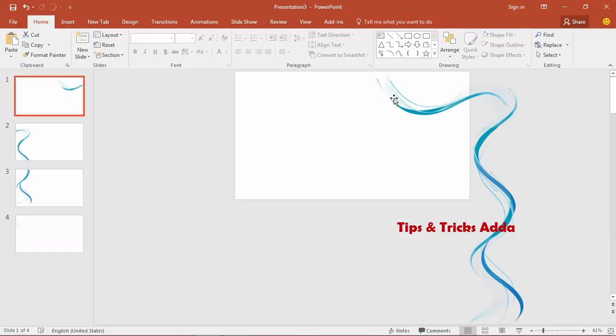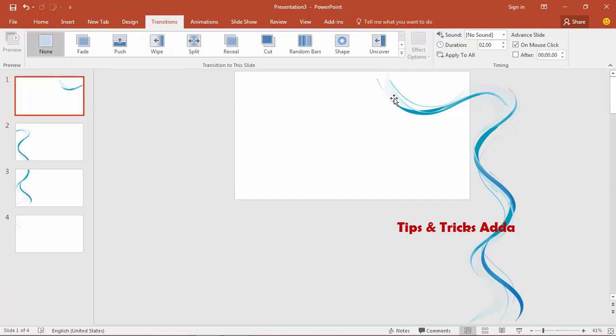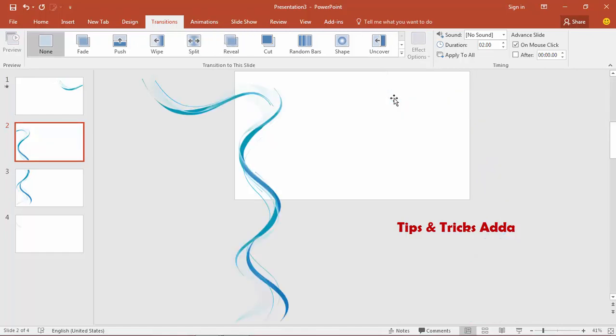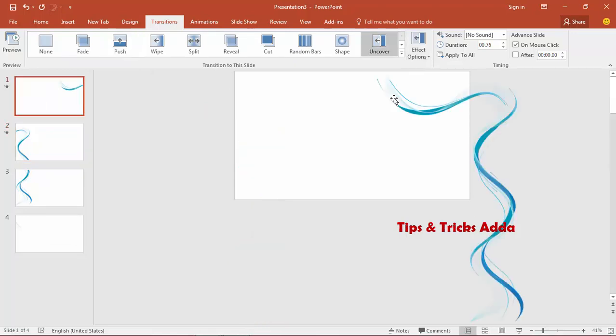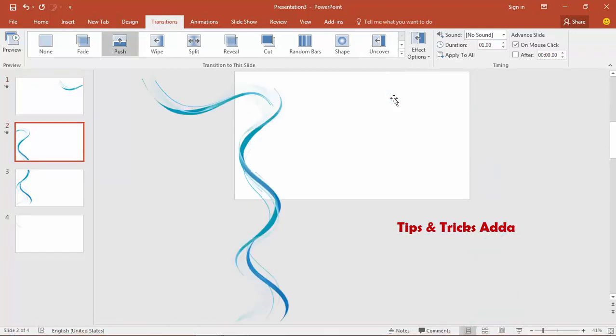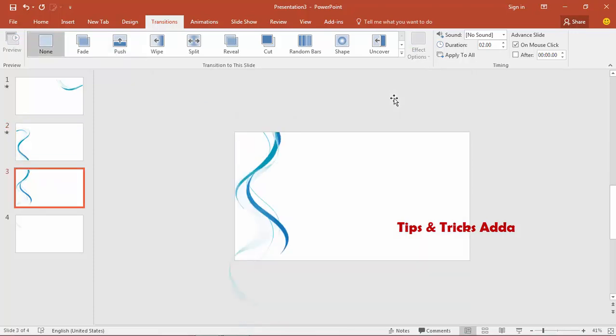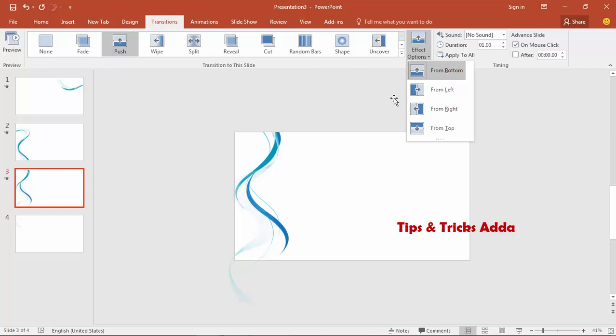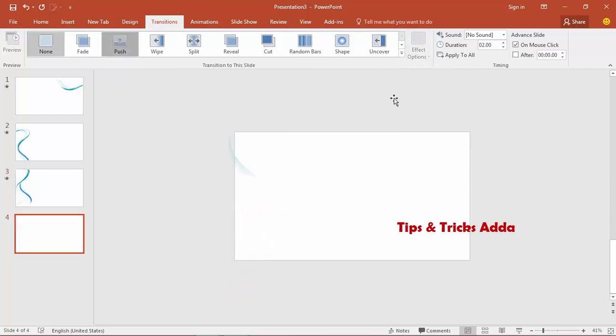At the first slide, come to transition, and here you can use any effect that you want. I'm going to use uncover, and in the next slide you have to use push from the right, as you have seen in the PowerPoint that the other slide comes from the right side and this slide appears, so that it looks like it was transferring from one page to another. In the third slide, it will come from the bottom, use push from the bottom, and then again push from the bottom.